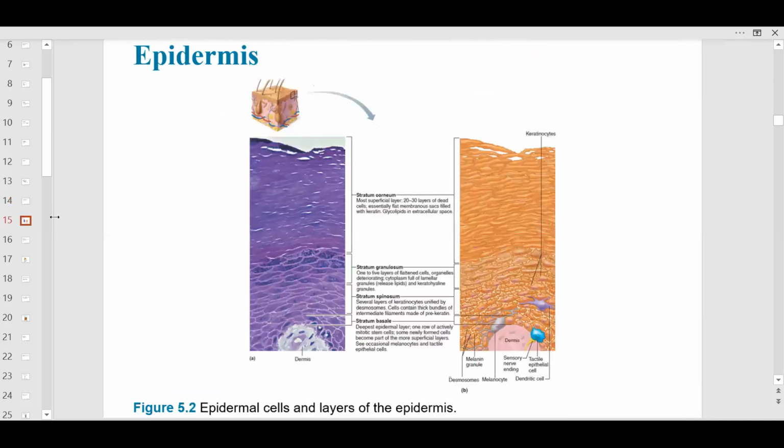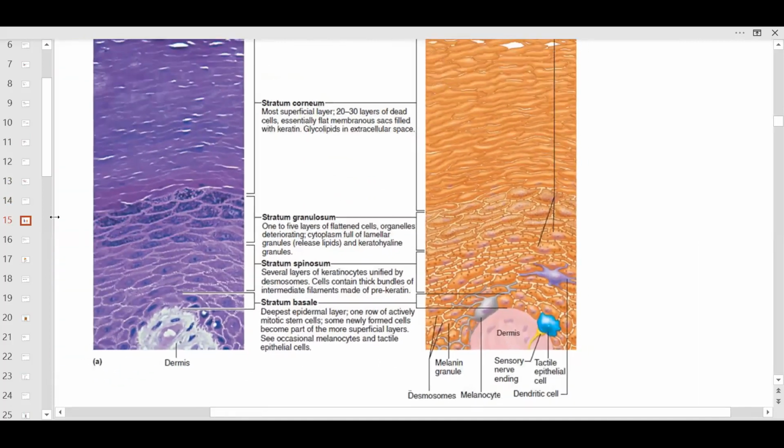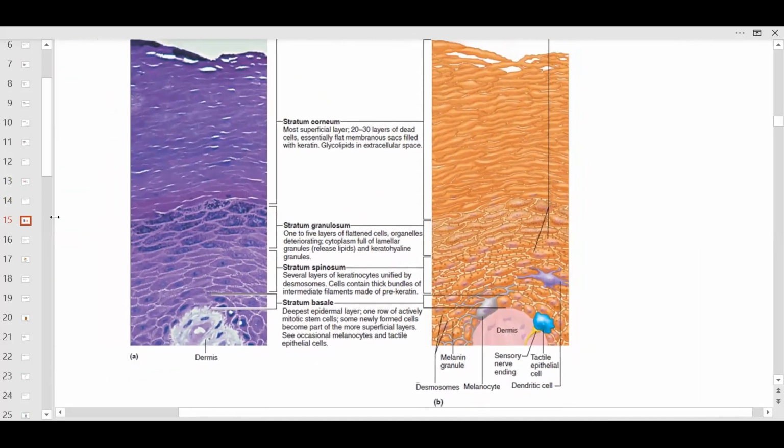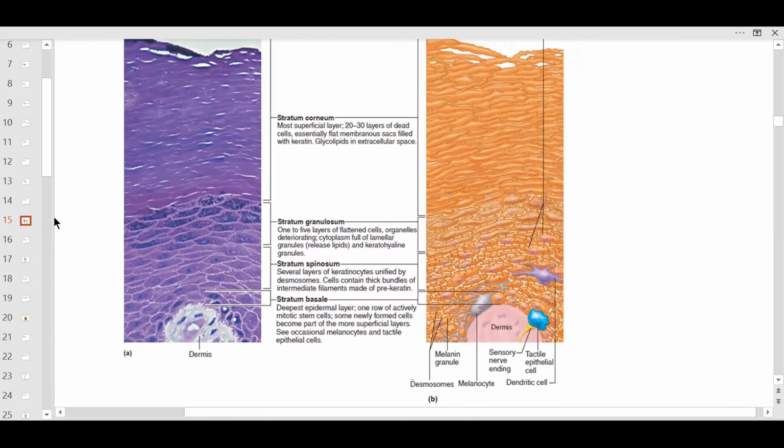So here's kind of a cartoonish version of this whole thing, although the left side looks like a really dark staining, real histology here. So look how thick the stratum corneum is. It's just layers of wiry, waxy looking cells. All this is stratum corneum. Remember, it's like two-thirds. Is that what it said? Two-thirds. That's a lot when you think about it, or most of it anyway. Don't worry about the two-thirds.